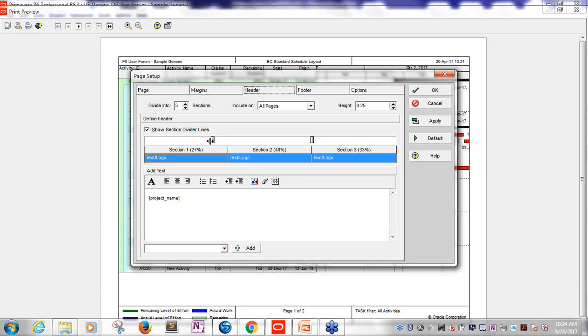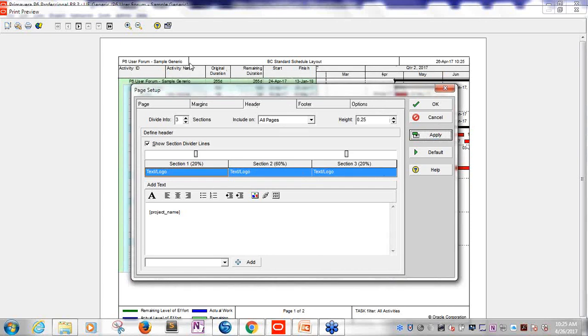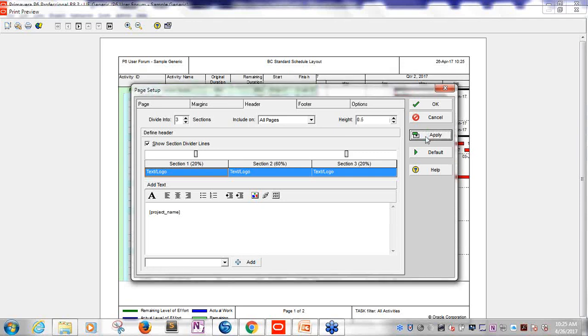But one option in here is I can take these dividing lines and click and drag them to the left. One of the nice things is you'll notice as I drag these, the percentage in section 1 will increase or decrease as I move the bar. So this way it will allow me to create some uniformity between my outside edges, and it'll automatically adjust what's in section 2. So I can hit apply. We can see that these bars between have been moved over a little bit. If we're talking about space, we can obviously update the height of our header and footer.